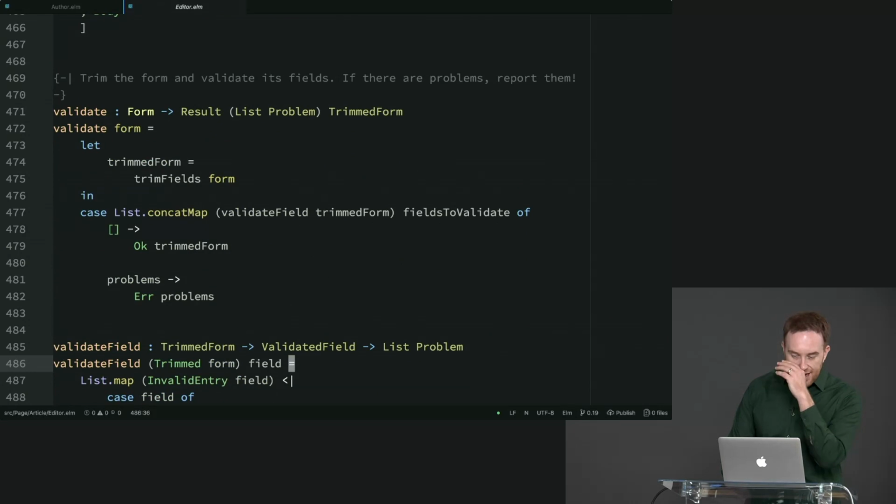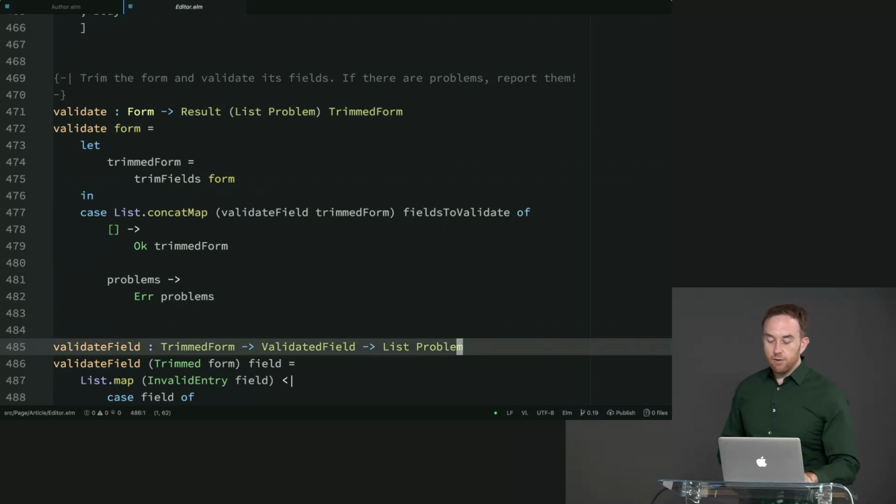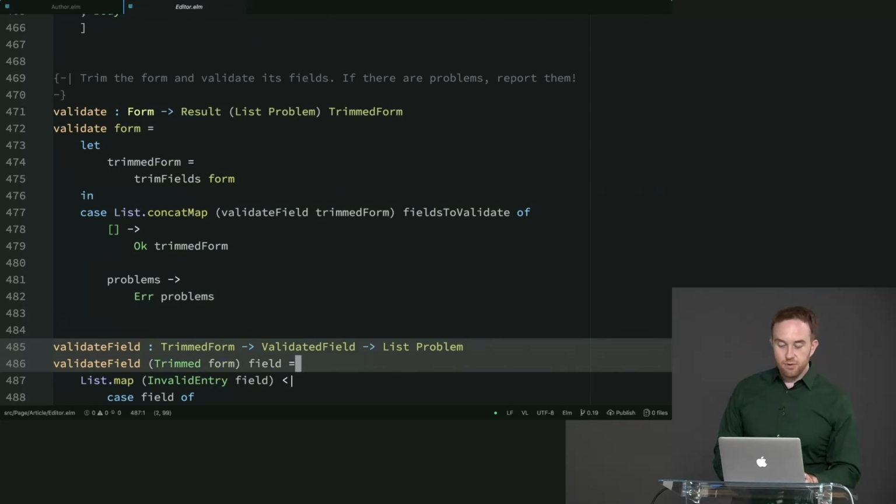So the question is, how can we actually narrow these things down? Well, the answer is by finding functions like this. This returns a list of problems. That's it. If we have an issue with the form, like the username field is not working properly, I can rule this function out just as quickly as I was able to rule out all those view functions just by looking at the return type. I'm like, yeah, this thing can't possibly affect the form because it doesn't work with the form. All it does is return problems. That's a good thing to know.